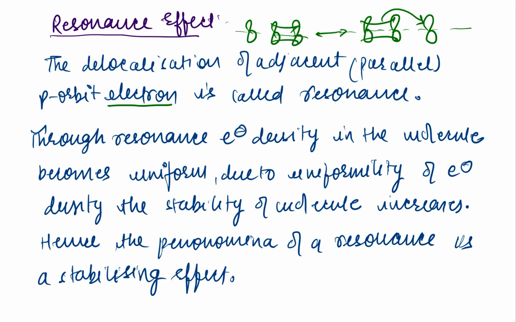Here I am mentioning that it is a positive charge and it is also a positive charge, which means it is an empty p orbital. Now let's talk about how this happens and the particular example I am giving. So let's jump into the resonance. What is a resonance?